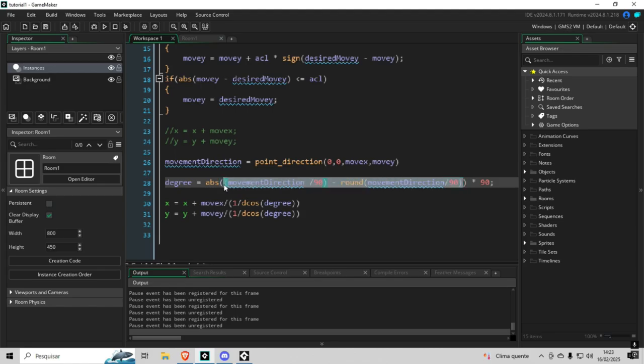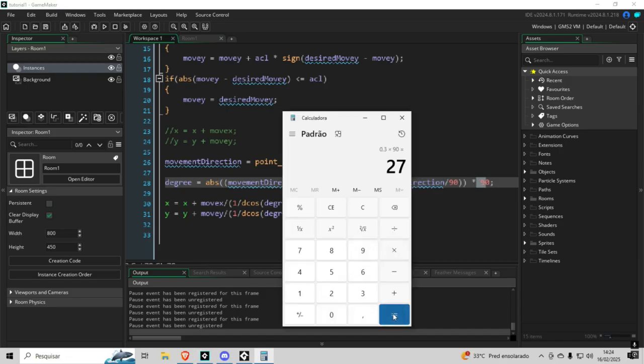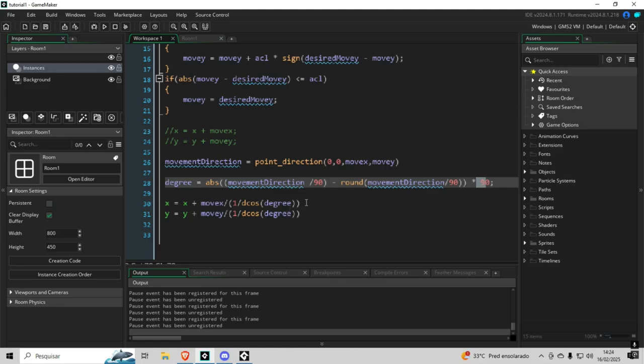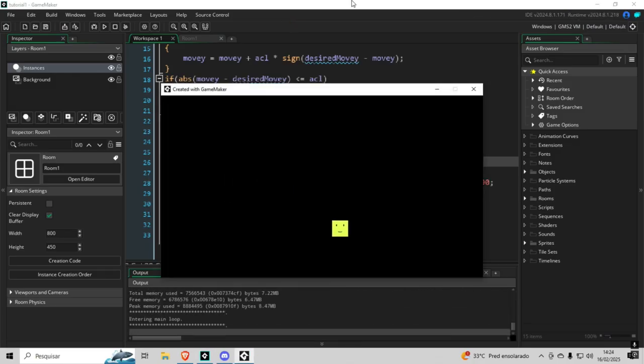And if it is 0.7, then we have 0.7 minus 1, because 0.7 is closer to 1 than to 0. So we're getting negative 0.3. But it is abs, so it's gonna turn 0.3 times 90. And if we have 1.3, there's gonna be 1.3 minus 1, which is gonna be equal to 0.3 as well. 0.3 times 90, which is 27 degrees. And then it's gonna divide move_x right here, and yeah, that is gonna fix the code, as you can see. And yeah, that's pretty much it, and bye.